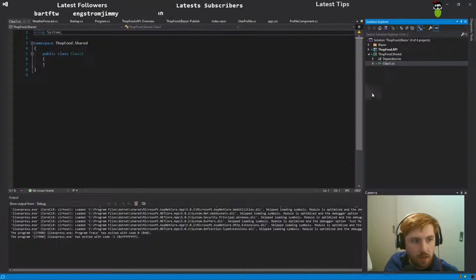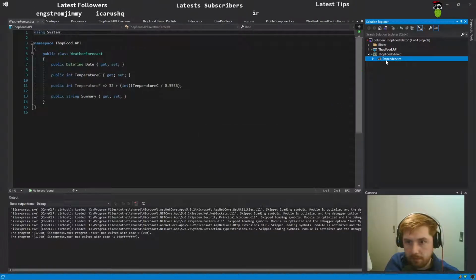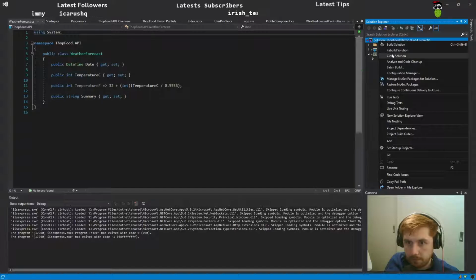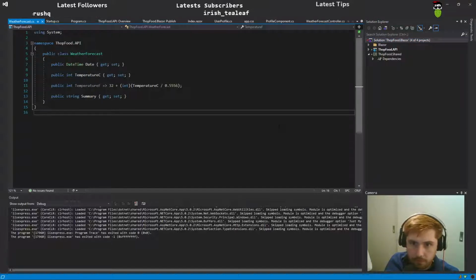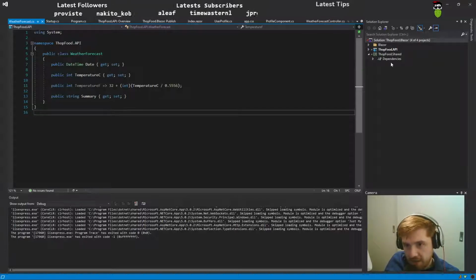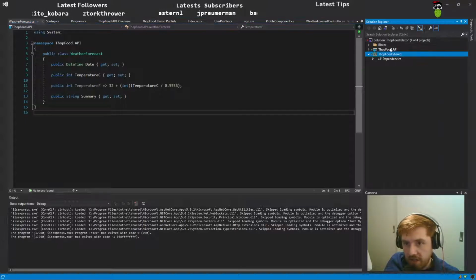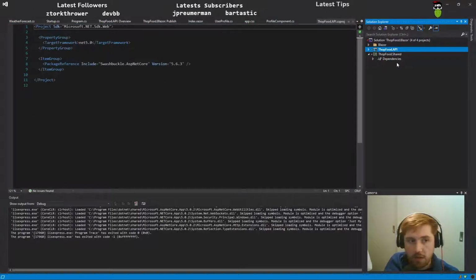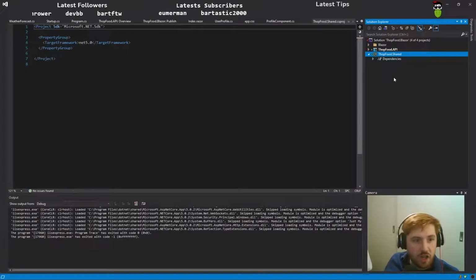Let's remove that class. And for now, I'm not gonna add any tests, but if we ever find that we write logic in the API or the shared, we'll also add tests for that.